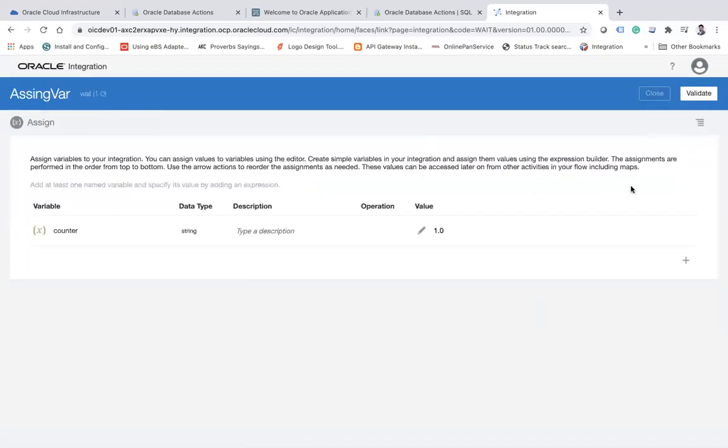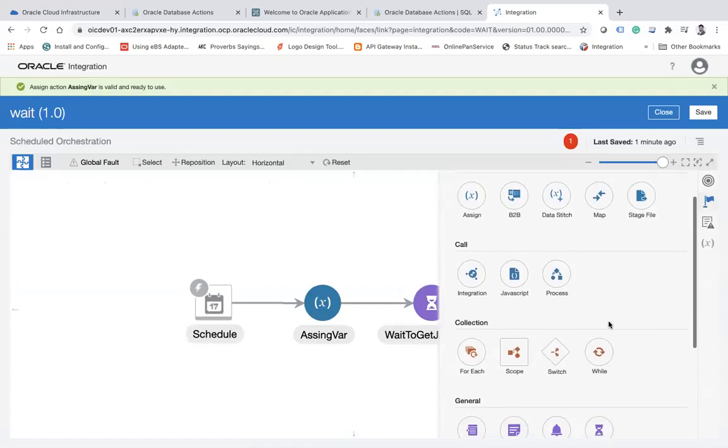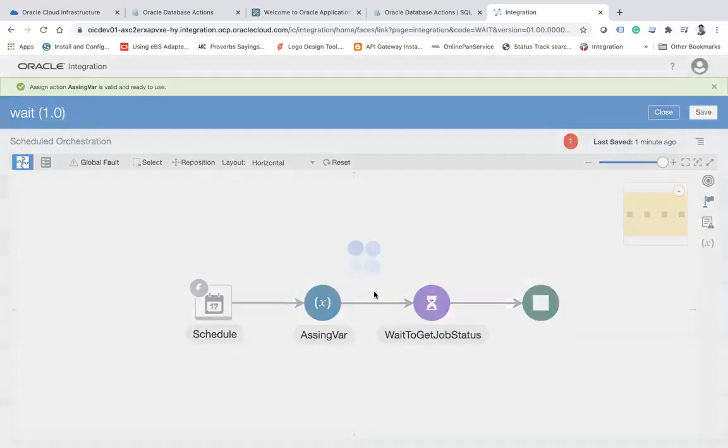And then here we have the while loop, right?